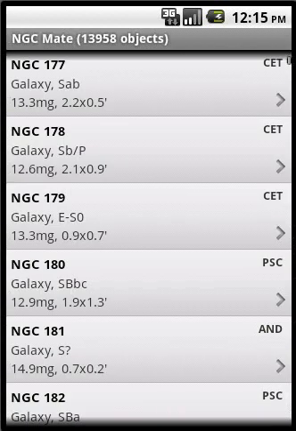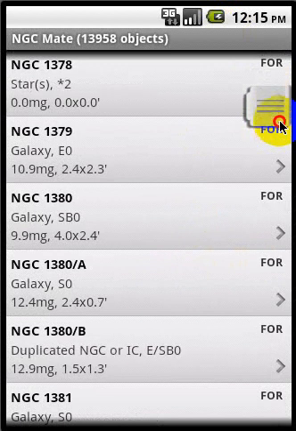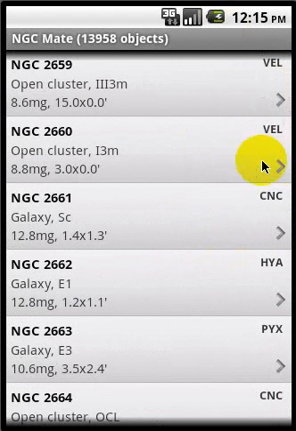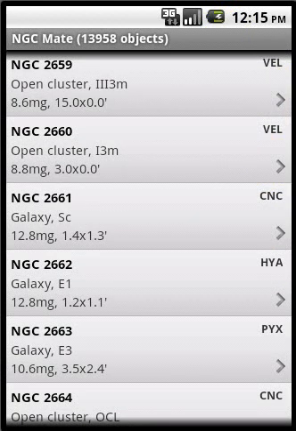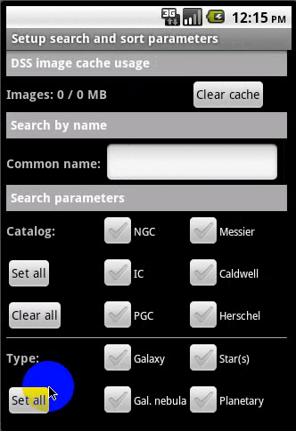Now let's go back to our object list and see how we can use it. Of course, we can browse it by scrolling, but we can also make it shorter and more specific by defining filters. To access the Sort and Search filter setup page, tap on the Menu button and then on the Search button. The appearing dialog is the home of all controls. Here you can set your questions.